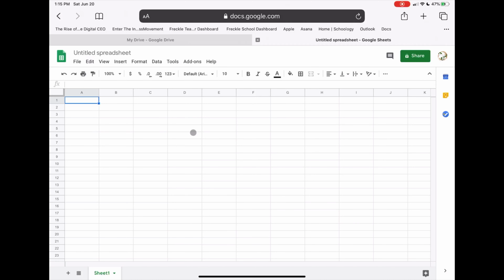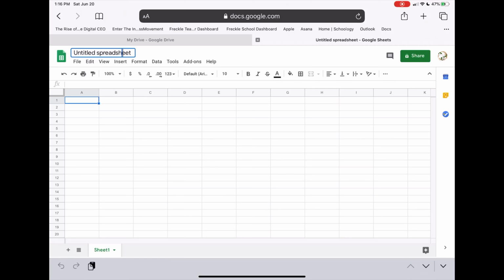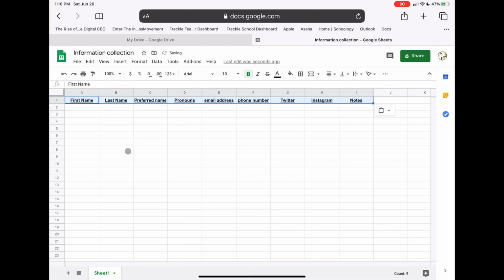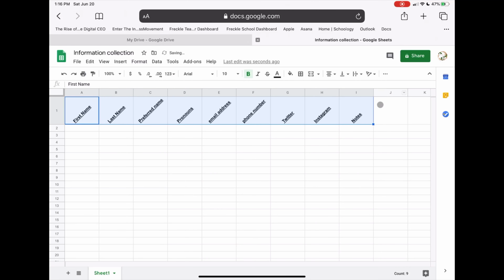So for this particular spreadsheet, I want it to be an information spreadsheet. So go ahead and give it a header. And then from here, these are what I want to collect from the folks that I'm working with. Except that I don't want them to be in this layout. I actually want them to be at an angle. So here you can see that there is this text rotation button, and I would prefer that everything be angled a little bit.